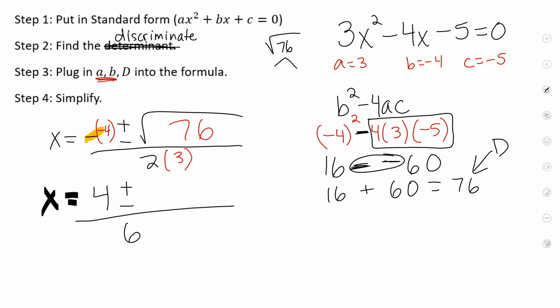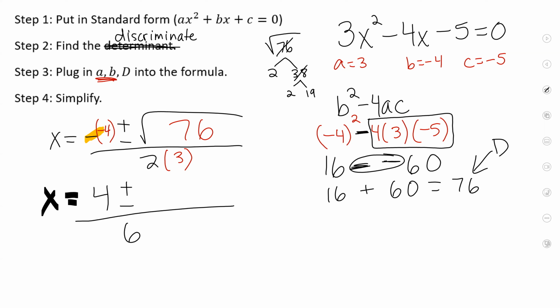I need two numbers that multiply to 76. If they're too hard to think of, do 2 and another number. So what's half of 76? 38. All right, now let's break down 38. 2 and what number will give me 38? 19? Perfect. And I don't think 19 will break down.